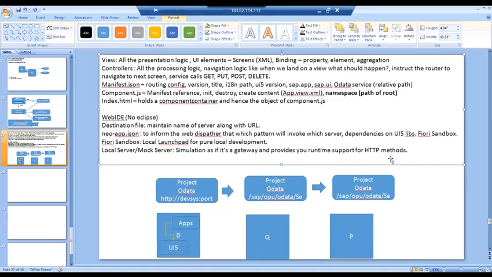Now SAP WebIDE, as I also mentioned, gives you ready-to-use, ready-made templates. What these ready-made templates do is generate the basic outline structure for your app. So the basic outline structure for your app can be quickly created by SAP WebIDE templates. And this is very important now for us as Fiori developers.